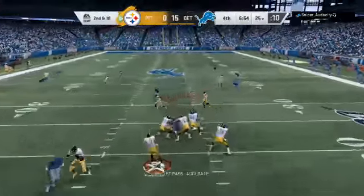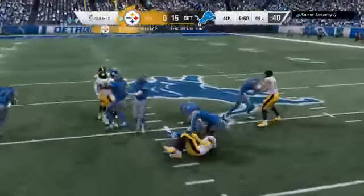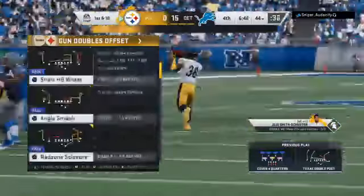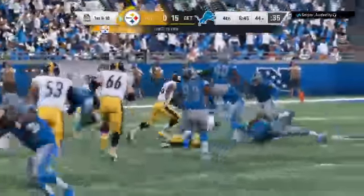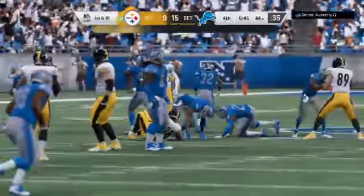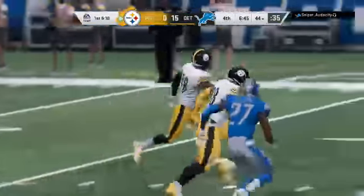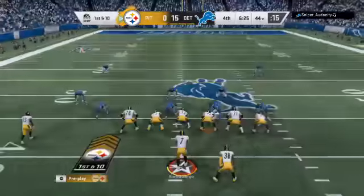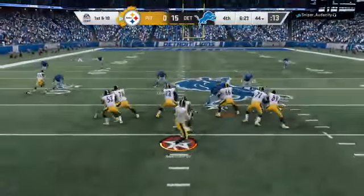To throw here, Roethlisberger, throwing for his running back, and he's got him. Complete, and they'll get it up just short of the 45 at the 44. 19 yards there on the catch and run. Fourth quarter, every drive's so critical, and you figure they may only get one more shot after this, so a touchdown's imperative on this drive. It is, but you also have to think in play calling, don't hold anything back. Don't save it for the second touchdown. You got to get the first one for the second one to even matter.